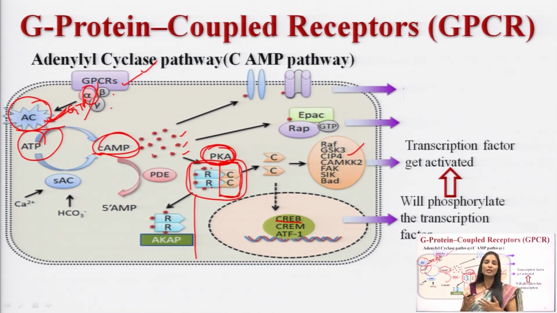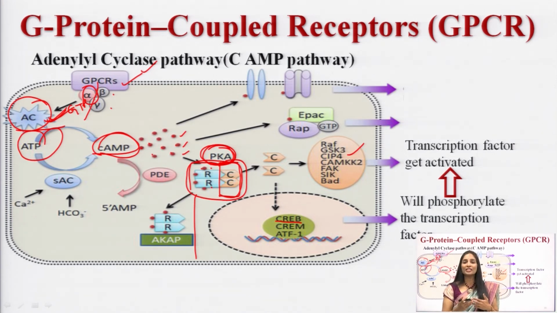So, have you understood the adenyl cyclase pathway? It is a very simple pathway. Once the receptor has been occupied with the drug, the G protein will get separated. The alpha subunit will be separated from the beta and gamma, and GDP will be replaced with GTP in the presence of guanine nucleotide exchange factor, right. And this GTP will in turn activate the adenyl cyclase. The adenyl cyclase activation causes the conversion of ATP to cyclic AMP.